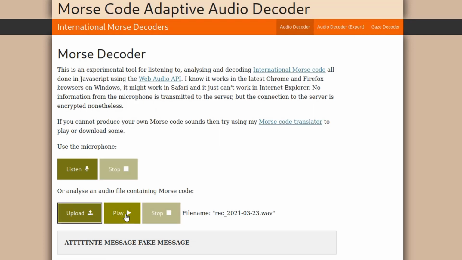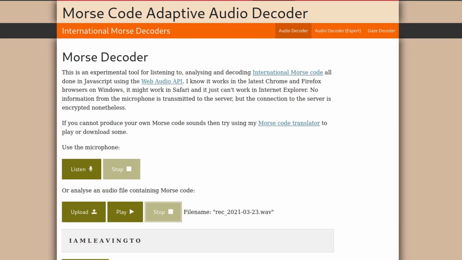So we can go ahead and let me clear the message. We'll play this. And it actually takes quite a while to print out this message. But what I'm going to do is copy the actual message. You can see here, it's going to say, I am leaving to London for a few months. The image is, let me just stop it. I'm going to stop that.